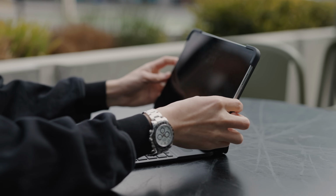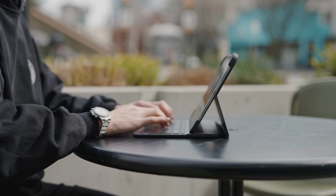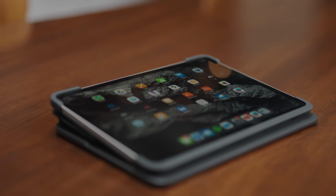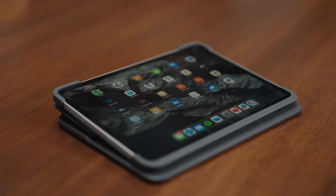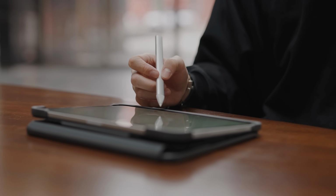In terms of the other ergonomics and the multi-functions that you have, this has 3 major modes. The 3 different modes include a typing mode, which is what we have it in right now when it comes to just doing your day-to-day stuff, as well as a sketch mode, which allows you to have the iPad propped down in a way where it is easy to use the stylus, such as the Logitech Crayon, and be able to draw, sketch, take notes at a very natural angle.